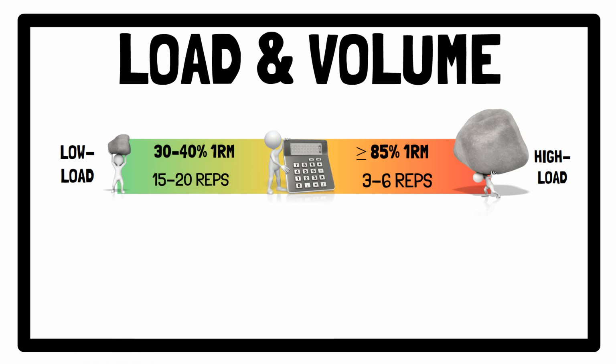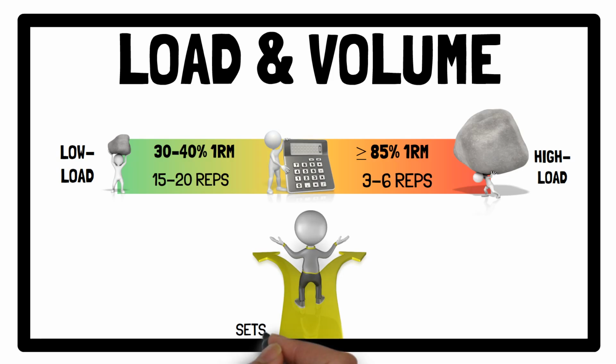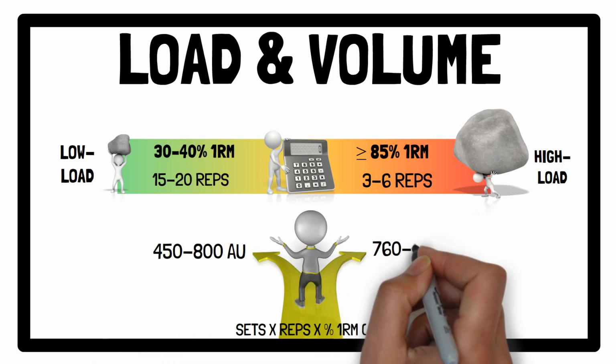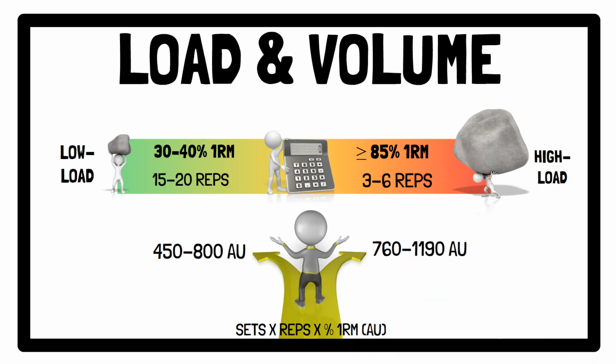And regarding the volume load, so sets times reps times percentage of 1RM, a resistance priming session requires a relatively low total stimulus, typically between 450 and 1190 arbitrary units. In contrast, regular strength power training often exceeds 3000 AU due to the multiple exercises, sets and reps.